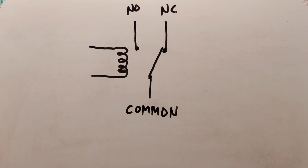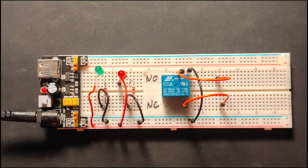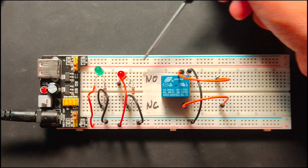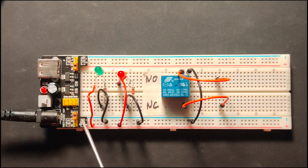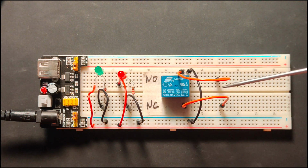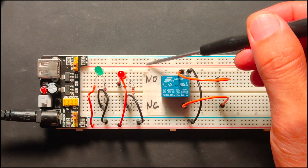Let us now have a simple demonstration of this. This is our demonstration setup. So here is the relay, and these 2 orange wires are connected to the ends of the coil. This black wire is connected to the common. We also have these 2 LEDs and their respective resistors. This power strip on top is set to 5 volts, so it means it can power any device connected to it at 5 volts, and this one below is set to 3.3 volts. This particular relay works at 5 volts, so it will be connected on top of this.